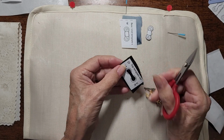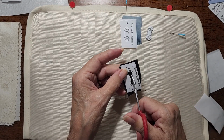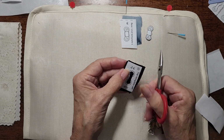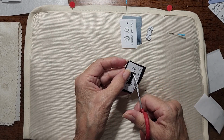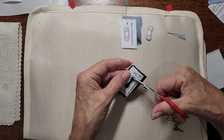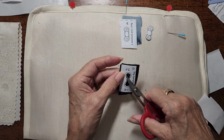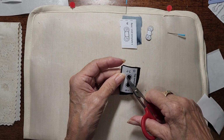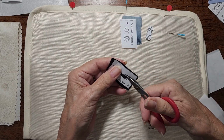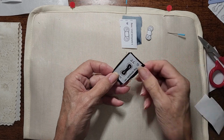I'm also not clipping all the way to the paper, and that is one of the reasons why you need a little bit more clips, because we don't want a raw edge when it turns there, but we do want it to be able to turn. So generally when you're clipping like this, you usually need a few more clips. Now, I did not get as close as I would have liked to right there. I'm just going to try and cut away a little bit of that paper because I can see that I didn't follow my line very well. There we go. All right.